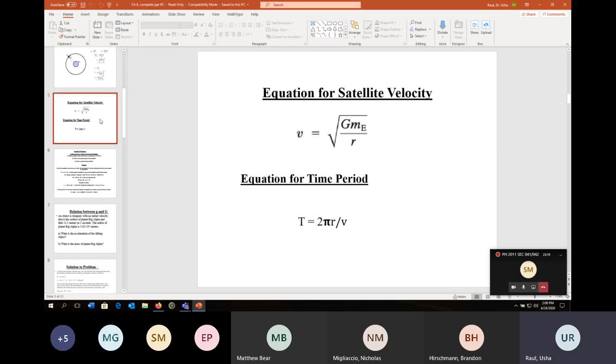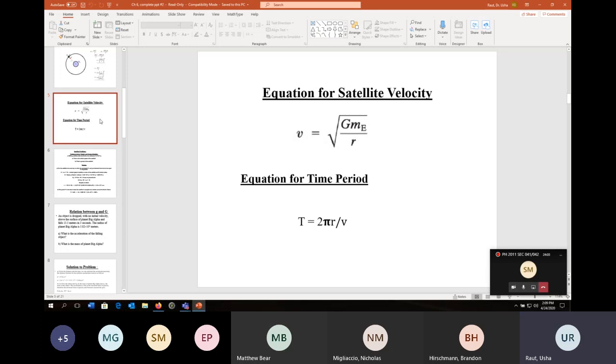So here I've summarized the two important equations. One is for the velocity of the satellite motion, and the second is for the period. And you will always be given G, the universal constant of gravitation. And remember that you can also put it on your formula sheet. I know things have changed a little with this online stuff, but I would definitely allow that, or I would have put it up on the whiteboard or blackboard if you were actually doing a test. Those are things you don't have to memorize necessarily.